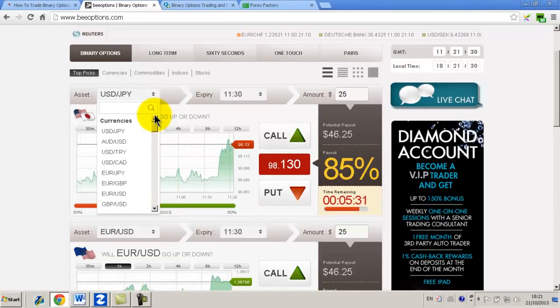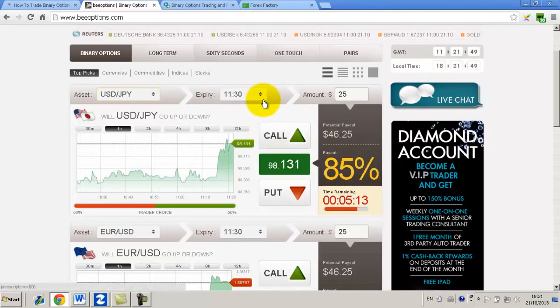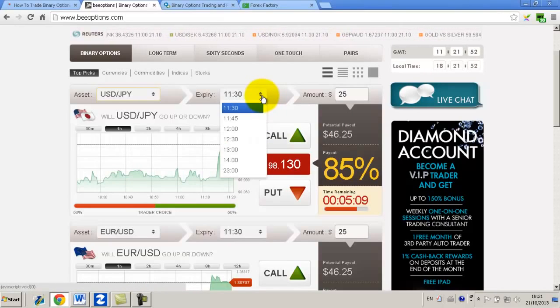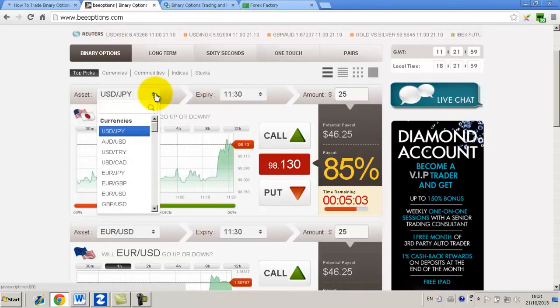So let's just take USD, for example. Charts. Here's the time up here, GMT 11:21. My time is 18:21. I'm in Asia. So let's see here. Look, the US dollar, Japanese yen expires at 11:30. It's 11:25. You can still get this trade on, so you can get that trade on up to 5 minutes before it expires. It's going up in 15-minute increments.